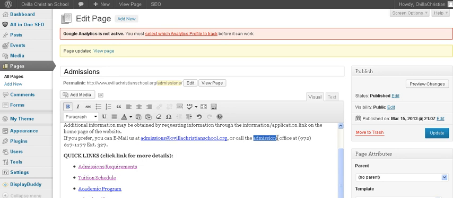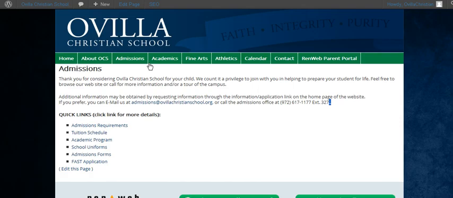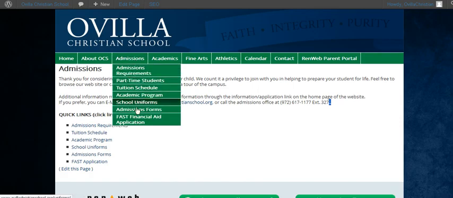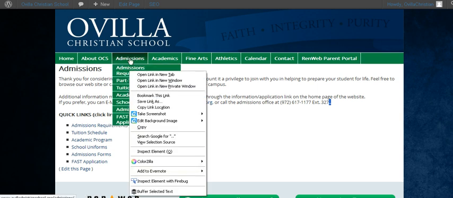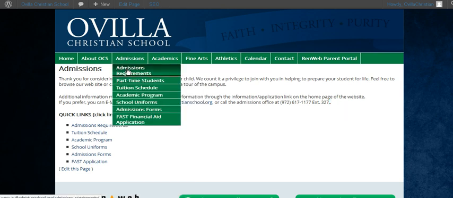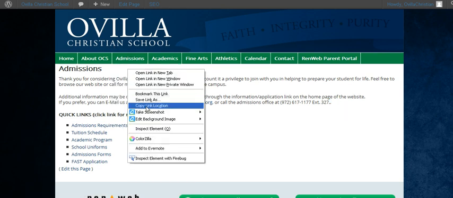But let's say we want to add a link on here to the admissions office. We say call the admissions office, but what if we want to link that to the admissions page, or maybe a contact person or something like that? So I'm just kind of making up stuff here, but just to give you some idea. Let's say we want to link it to the admissions requirements page. What I'll do is I'll go over to the admissions requirements page, and you can either click on it and go up and get the URL, or in my case, my browser allows me to right click and copy the link location. I can do it either way.